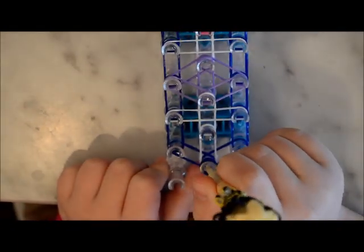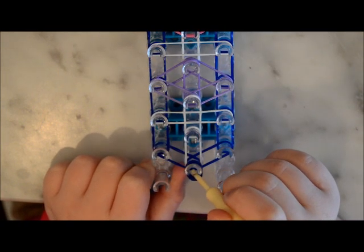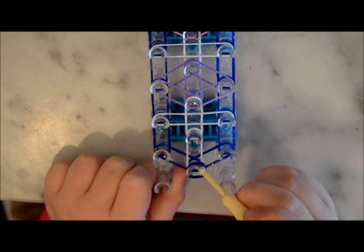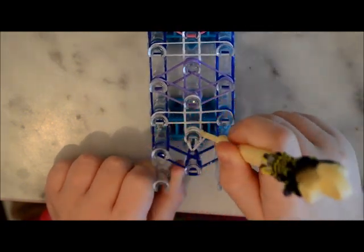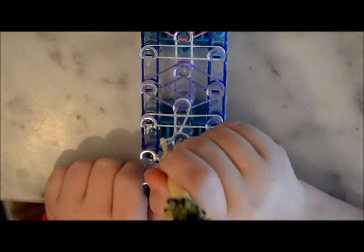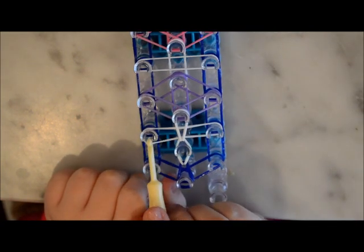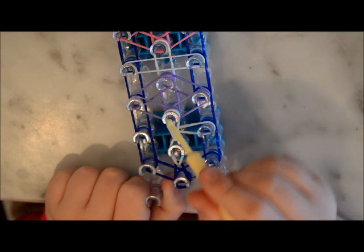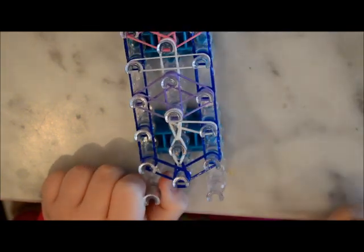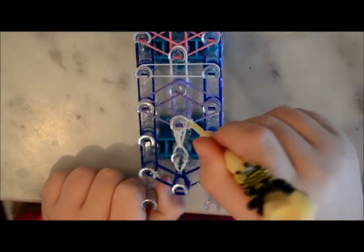So first, you would go in this loop band and get, well, mine's white, and you would pull it out and do the same thing again. Then you would get this side one and put it to the middle. And you would get this side one and put it to the middle.